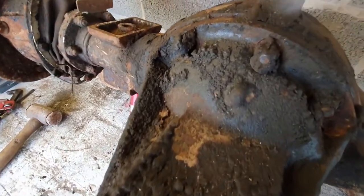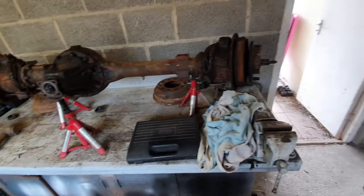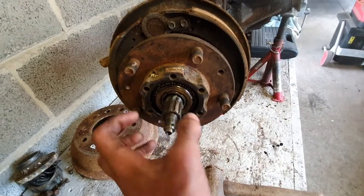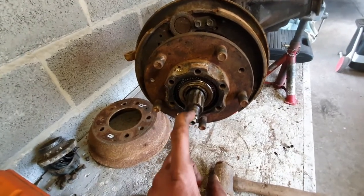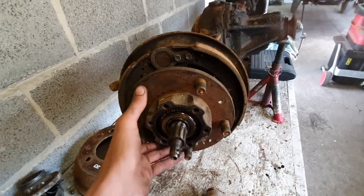Yeah, it's a powerful thing the pressure washer, but it just laughs at it. So whatever, I'll scrape it off later or angle grind it or something. I've got the locking wheel hubs off, they're down here in pieces. I don't know if I went about it the right way, but I undid the screws and pulled the rotating end that you turn by hand — I pulled that off and then you can access the nut. I think that's the only way of doing it. Then you take the six bolts out that translate the drive to this, which is the drive flange, and off that came.